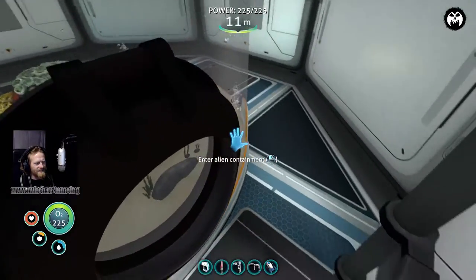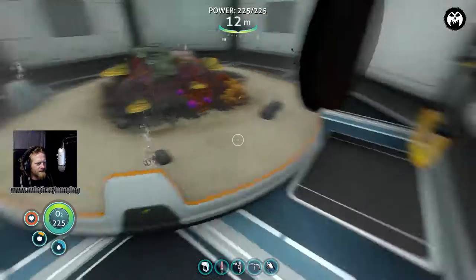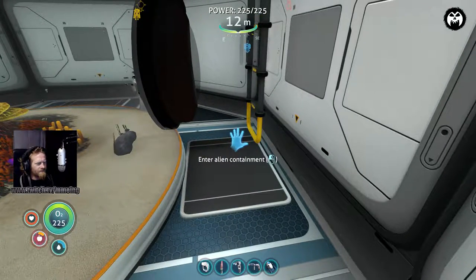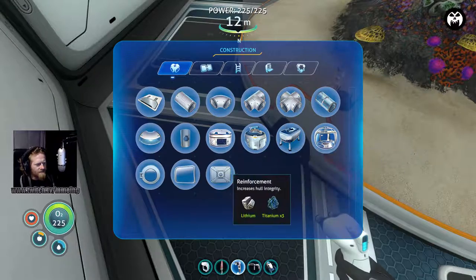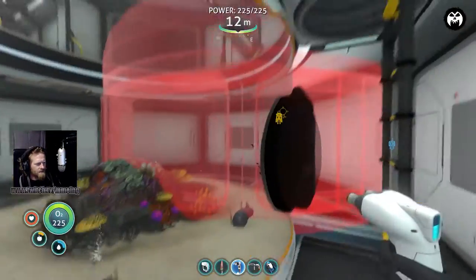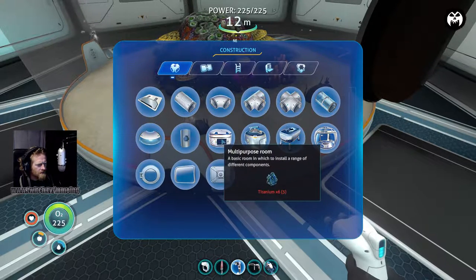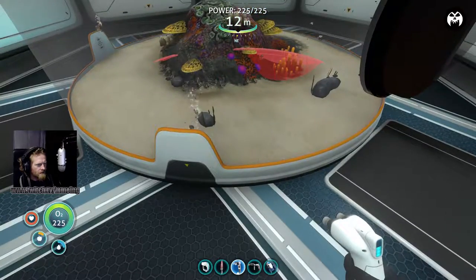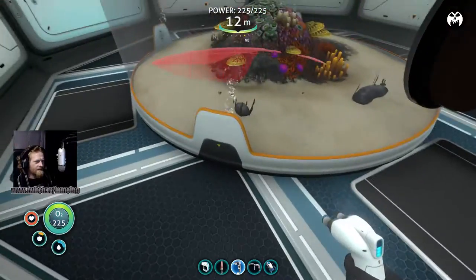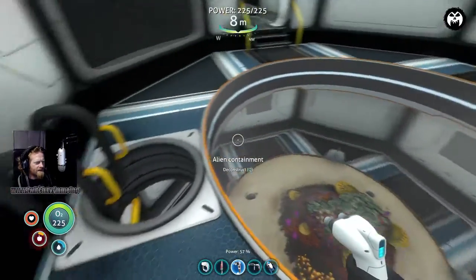Alright, so let's go downstairs. Let's go ahead and make... what we're gonna have to do is... I don't know if I'm gonna be able to do this without going and getting a few more titanium. Because what I'm gonna have to do is actually build another alien containment unit. Let's see if this works. You ready? Alright, let's see if this is gonna work. No, it's not snapping. What if I build a window? The problem is I don't have enough titanium to make another ladder. What I could do is emergency.